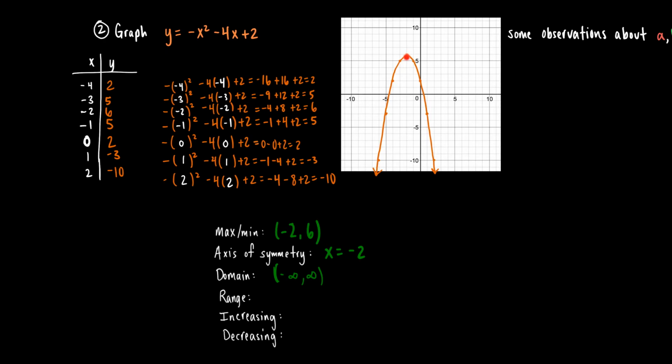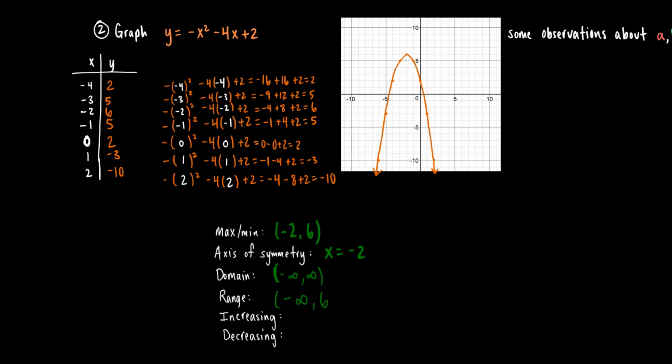Just visually looking at this, it looks like basically everything from 6 down is covered. And so what we're going to do is we're going to say, be really careful here. The order is really important. A lot of people want to say 6 to negative infinity, but the problem is that you need to actually list the lesser number first. And negative infinity is technically lesser than 6. Even though infinity is a bigger number, the fact that it's negative means that it is less. So what we're going to do is we're going to say from negative infinity up until 6.